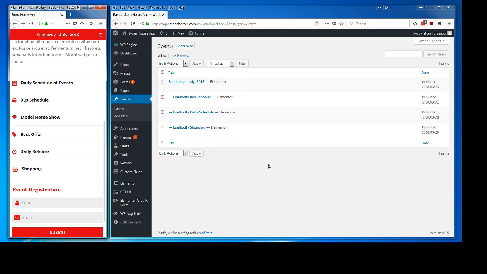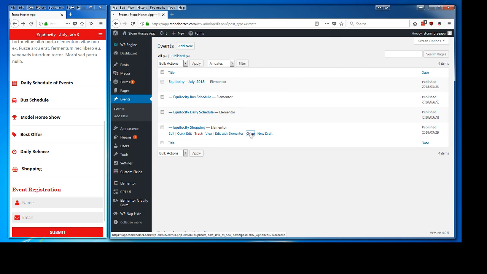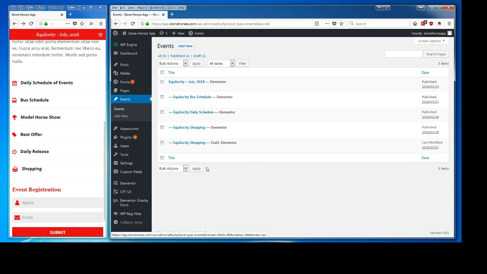In order to do that, I'm going to need to make another one of these subpages. Actually, I'm going to show you a shortcut. I'm going to take an existing page, especially if there was one that kind of looked like you wanted it to. I'll take the shopping page, just randomly, and I'm going to clone that, because when I do that, it copies everything over, and it's a little easier.